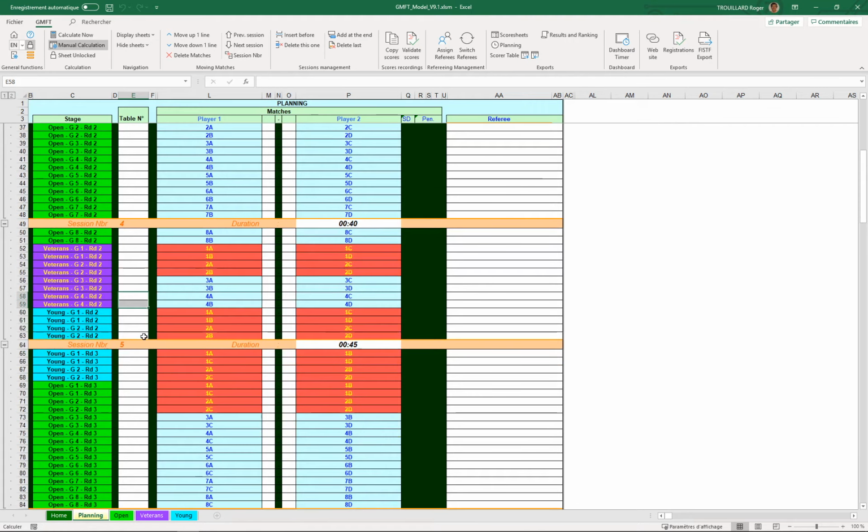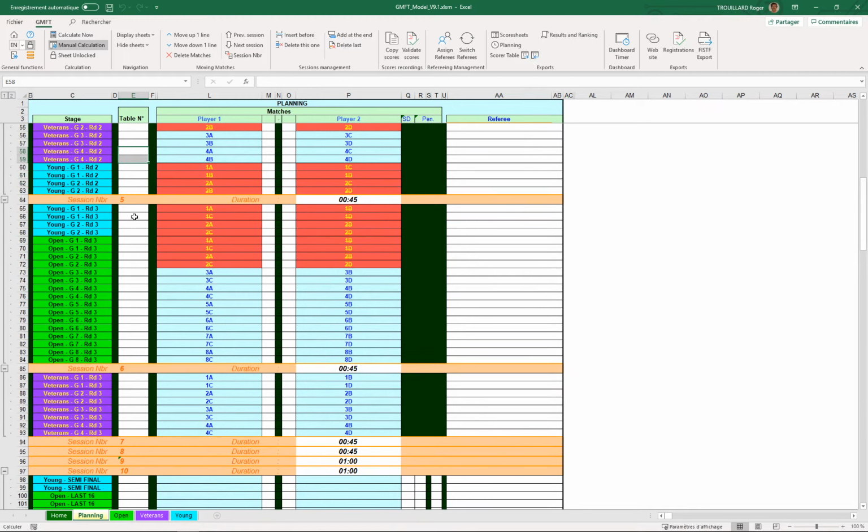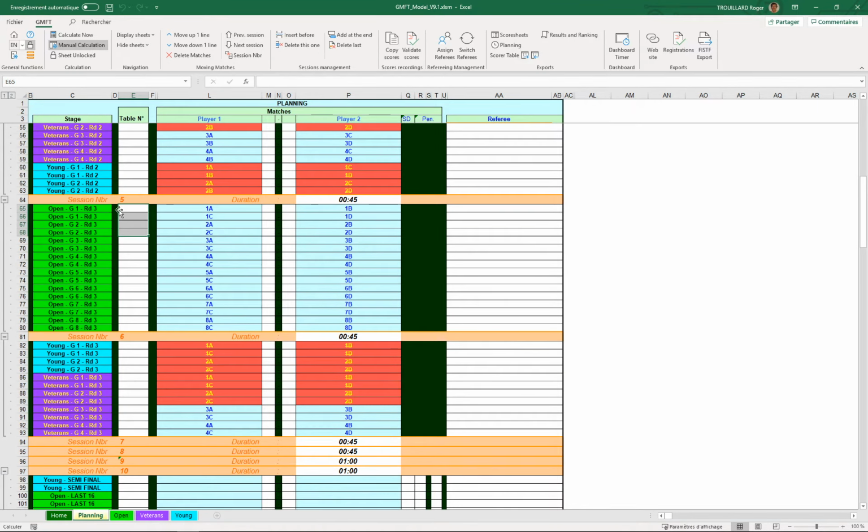So you can see that it's very, very easy to manipulate the planning and to configure the next session, the full planning. Sorry. So next session, this one, next session.